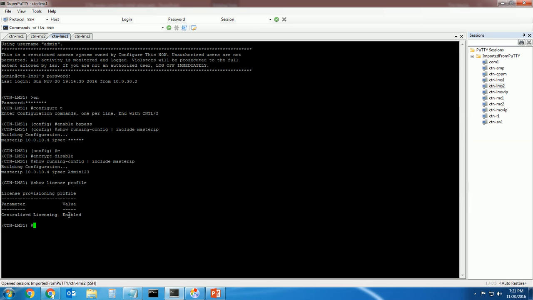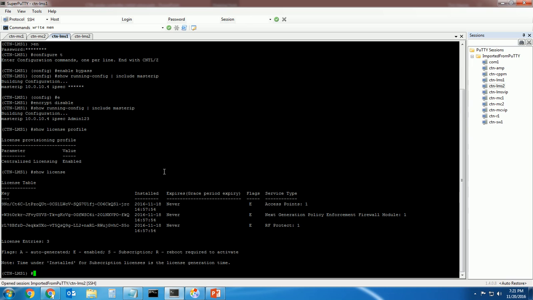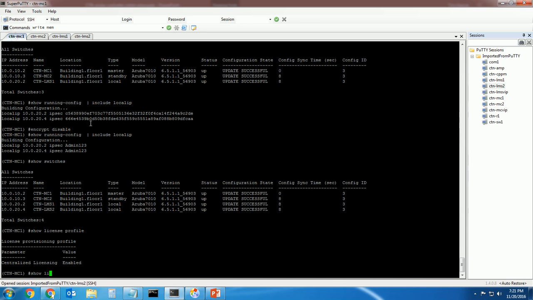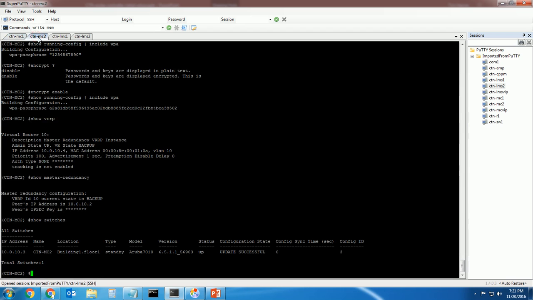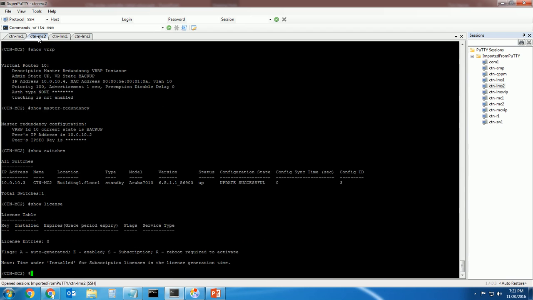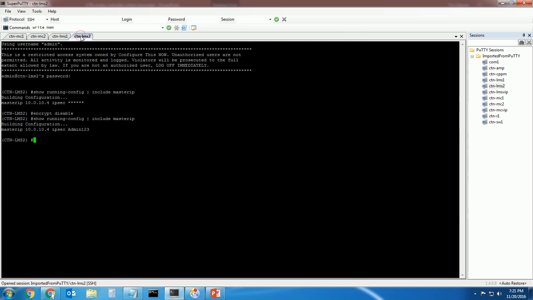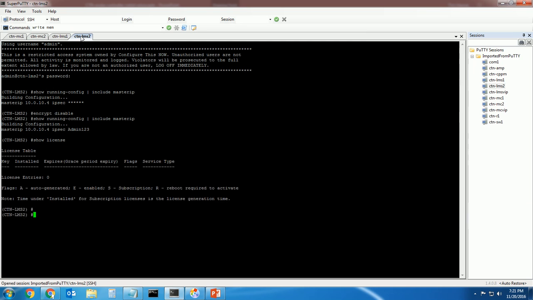Centralized licensing is disabled by default out of the box. Okay, and we also know that on this particular local controller, show license, I have one license of each type, and on my master controller, show license, I have 3 licenses of each type. On master controller 2, show license, no licenses. Local controller 2, show license, no licenses.